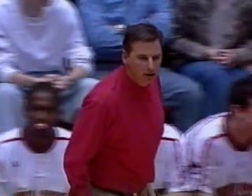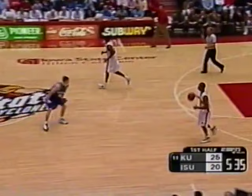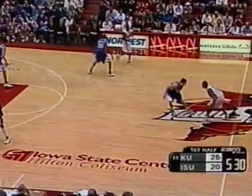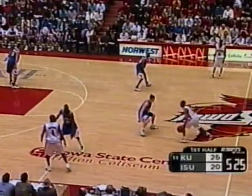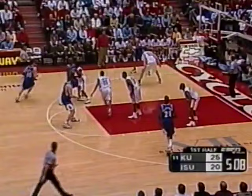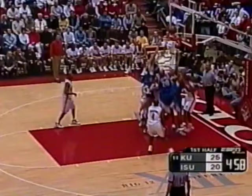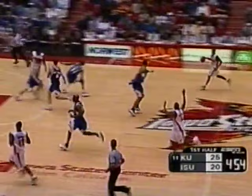Spread the floor — they would like to use some shot clock and open things up inside. Stay away from the trap — one of the four corners here — and Kessler loses the basketball. Iowa State did what they wanted to do that time, keeping their spacing, trying to stay away from double team pressure, but that time dribbling the ball on the sideline it went out of bounds. The Jayhawks get it back. Kansas has three freshmen on the floor right now — Heinrich, Collison, and Andrew Gooden — all in the ballgame along with Gregory and Bradford. Kansas, one of the ranked teams in the country, still a very young team; not many seniors on their roster. Ranked number twelve by the AP. Gregory tip — one goes to Shirley. Calls down another tough rebound — that's his sixth rebound of the day. Horton — they left him alone and he got it.